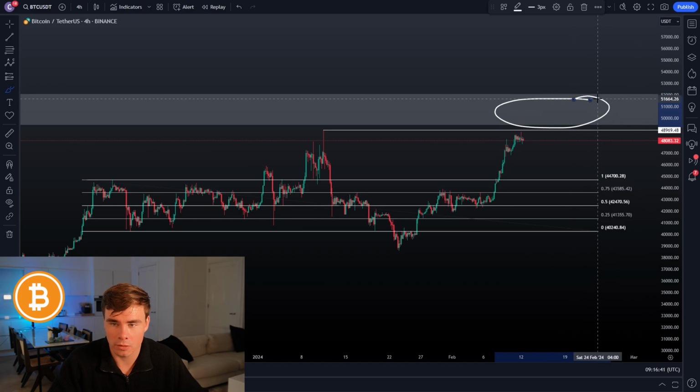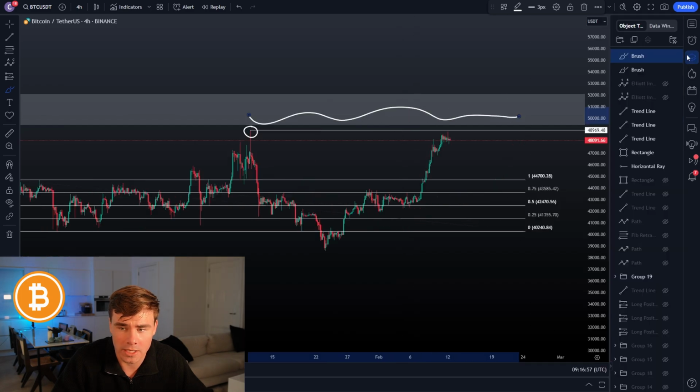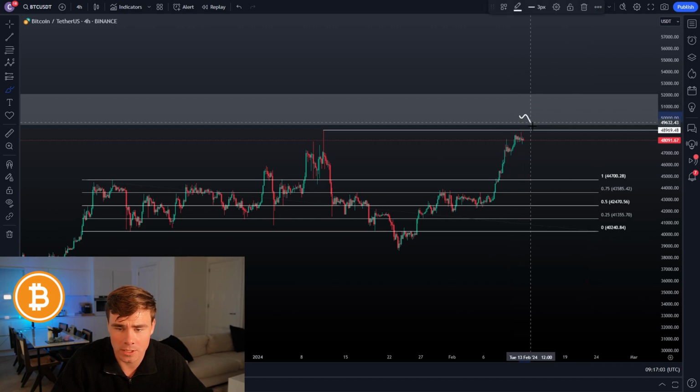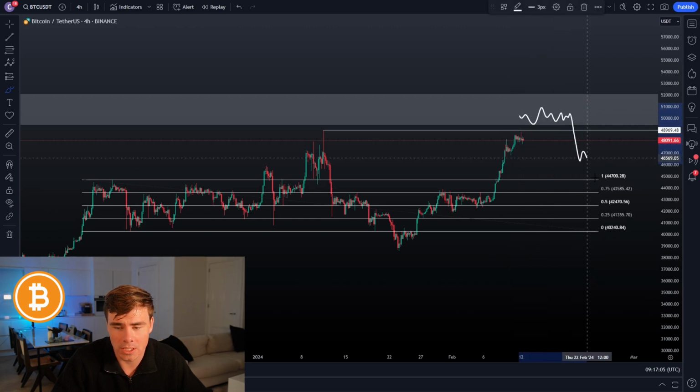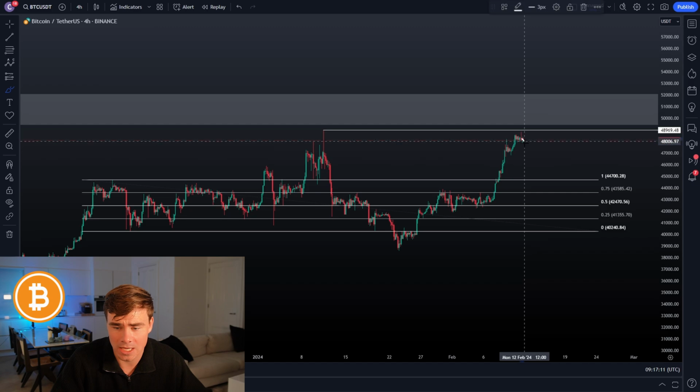But I think over here, if we start distributing over here, if you start seeing big wicks towards the upside, which means that bigger players are absorbing the buy pressure in order to fill their short and sell orders, or when we simply move sideways, in which if we are moving sideways above this high, which is creating a huge liquidity pool over here inside of that daily order block, which is also providing liquidity. If we start moving sideways, that could also be a sign of distribution, and then we can expect a bigger correction to the downside. But my target remains the same for Bitcoin. If you get a retest of the previous range high, I think it's a gift to long it back up, right? If we take out this week, I don't think you want to long pullbacks anymore.